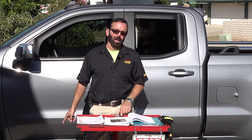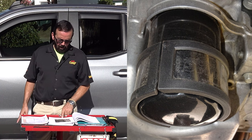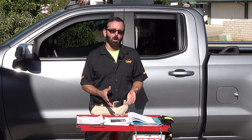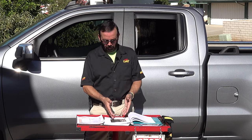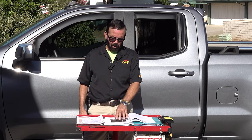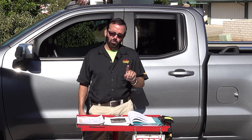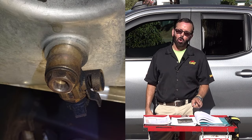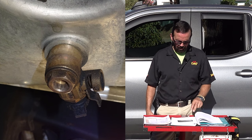Now underneath the vehicle, I have a pair of filter magnets from filtermag.com. This part number is SS300PR, $135. Of course, with the filter, the larger particles will get trapped in the filter media. The smaller ones are what cause the damage, and those will get stuck to the sides of the filter because these magnets are wrapped around the filter. And then to drain your oil quicker, I have the Fumoto quick release oil drain valve from FumotoUSA.com. It's about $40, and I did do an installation video on that.